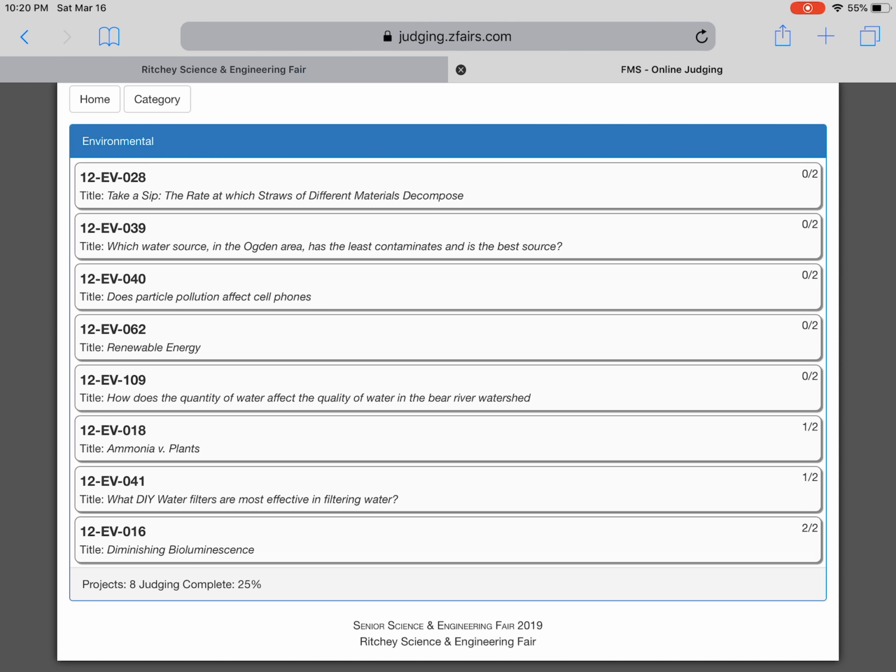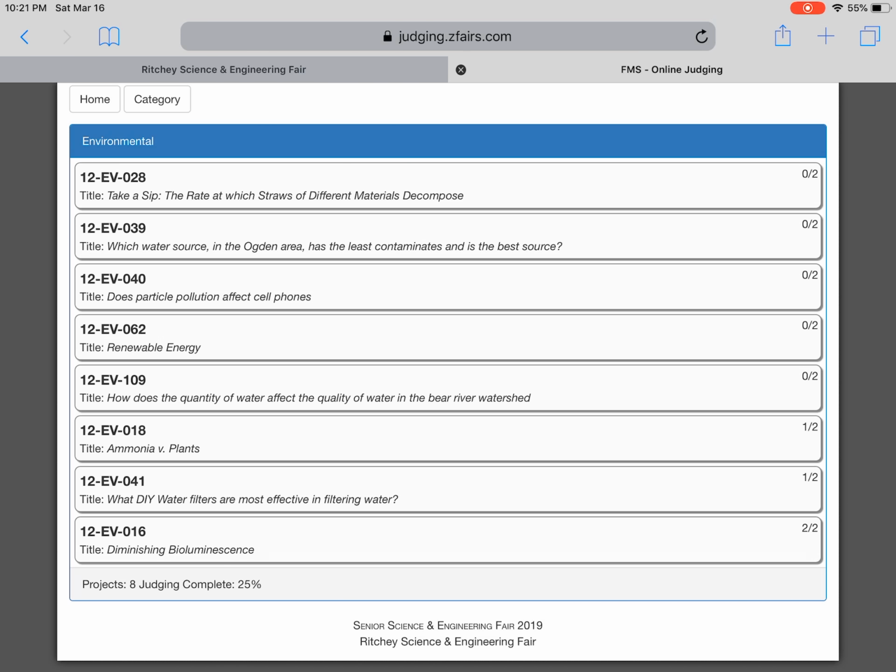And so what happens is, as these get judged, it starts prioritizing the projects that have not yet been judged. So the ones that have not yet been judged are put at the top of the screen, and the ones that have been judged twice already will go directly to the bottom. When you're initially sent out by your category captain, the goal is that everybody goes and starts at a different project.